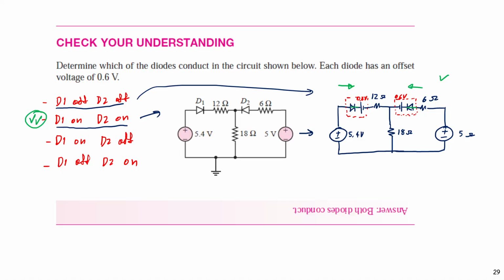For a single diode, we have only two conditions. If we choose one condition and find that it's wrong, then the other condition will be right, and we can recheck it again. But for four conditions, if you choose the correct one, you're lucky. If not, you need to try some other one. So there are more tasks to do. It's not difficult, but it's some more tasks to do. I think you understand, right?